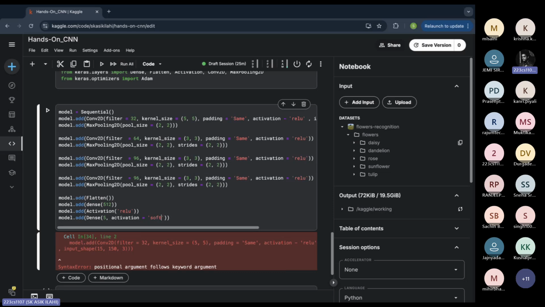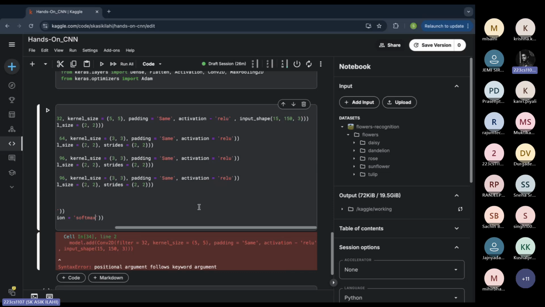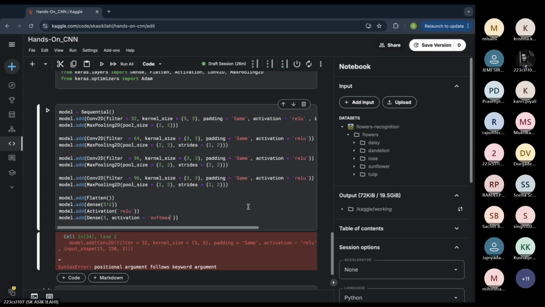So at the output layer, we will use softmax as the activation function. Okay, so preparation of our model is done. Here's some error. Let's solve the error.